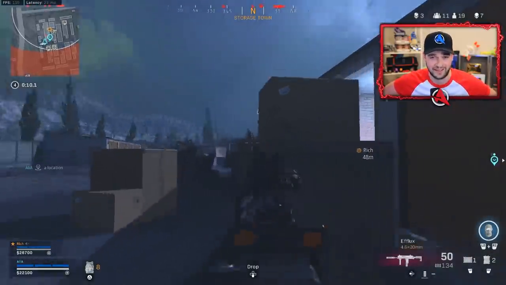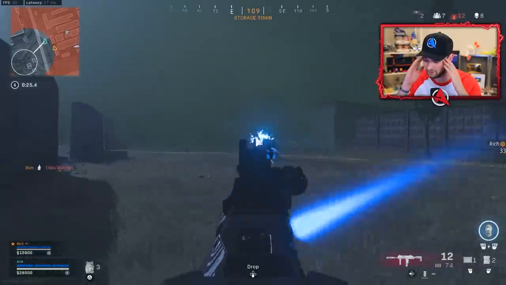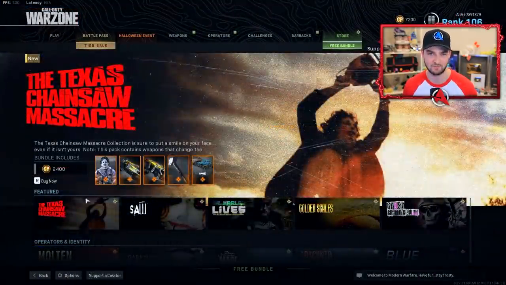Be warned, if you see a zombie, they have a lot of health. They move extremely fast, and as you'll see as me and Rich go on to play this mode, it's just absolutely crazy.